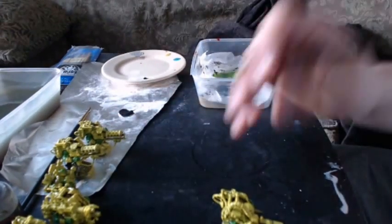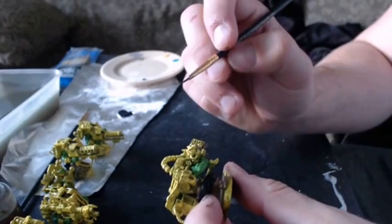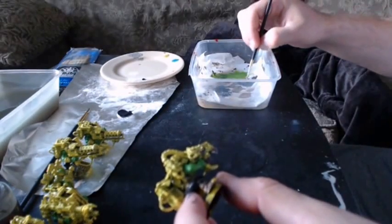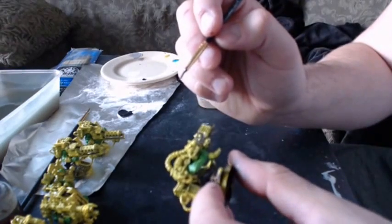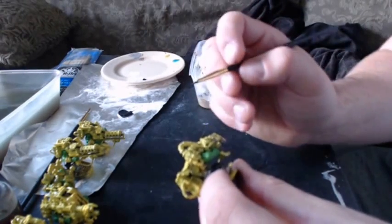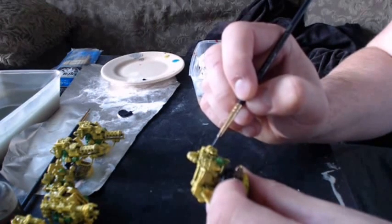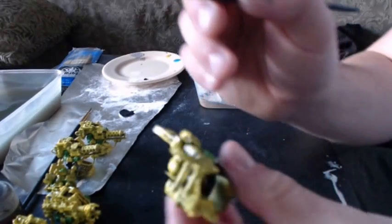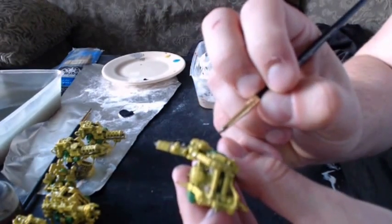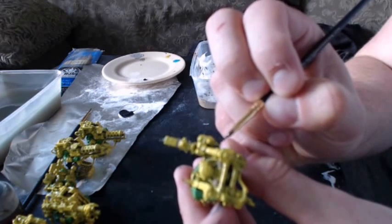So anyways, this is the part where I'll shut up and speed up the video so you guys can watch what happens. I will also be deciding randomly what I want to paint, so there will not be a specific way to paint everything. I'm just doing everything willy-nilly.